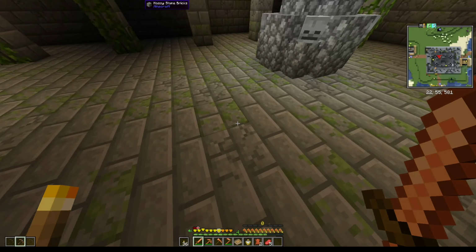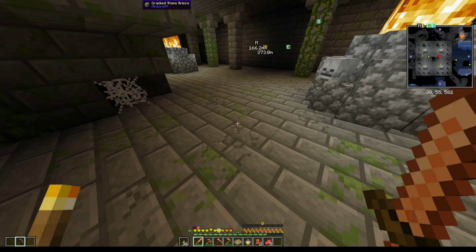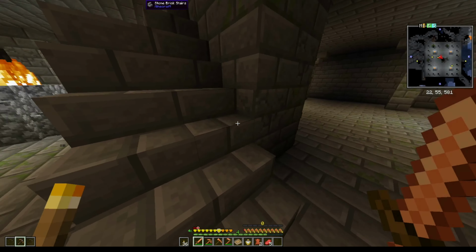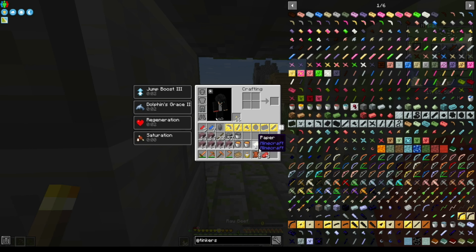If I cannot die, that'd be ideal. Come on. Where the heck is it? Wait, am I in peaceful? Oh, I'm in peaceful because thumbnails. Frick. I will pretend that this has never happened. Yeah, that definitely didn't happen. Y'all saw nothing. Mistakes have been made.